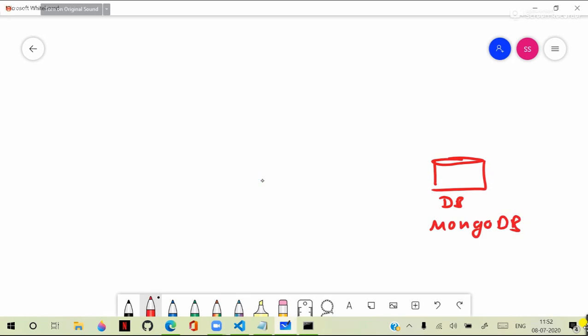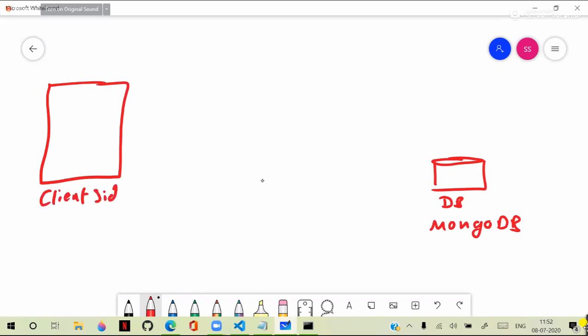Now we need to show it on the client side, so we need to present it there. And for that we need a server side, so this is the application server.